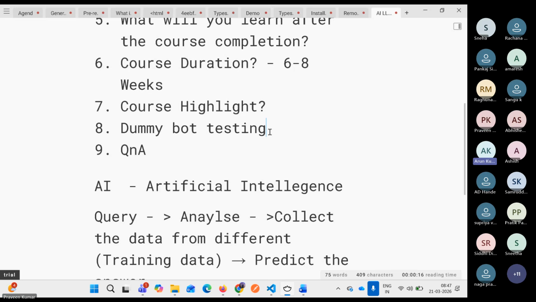Python is the first preference. Python is being used industry-wide, but JavaScript and TypeScript are also being used for LLM testing. Most organizations use Python. Python will be used very minimally over here. 5 to 10% of the time you will be using Python, where you have to learn what a list is, how to create a function, how to create variables, data types, and so on. These will be enough, but I have also given some extended knowledge so that you can learn in a better way inside the course.